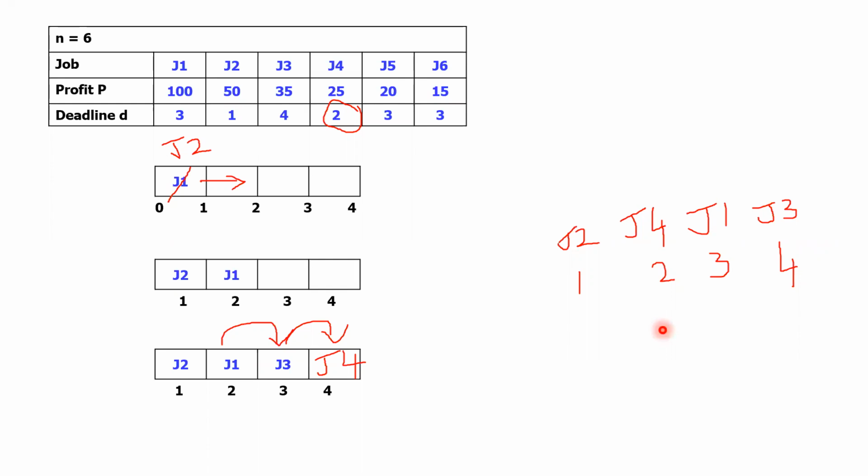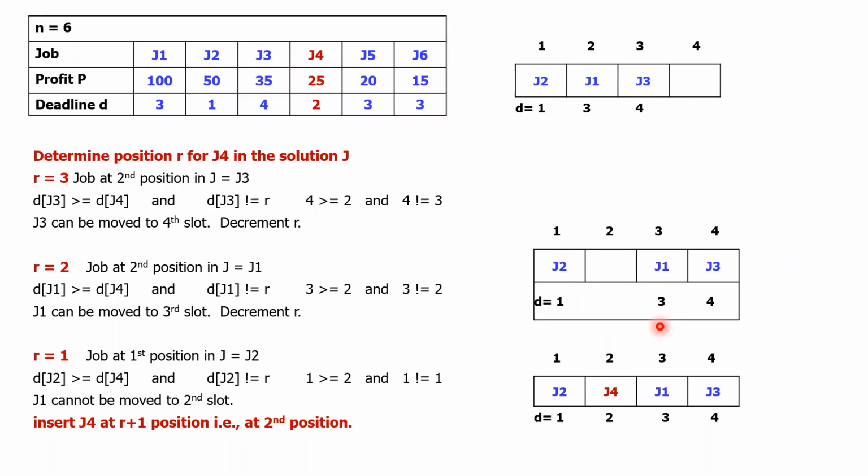Okay, now what are we doing here? Actually, whenever a job has to be included into the time slot, I may have to reorder the jobs as per the requirement. So how to reorder? For that, you have been given some conditions in the algorithm. Through checking these conditions, you are going to decide the ordering of the jobs.